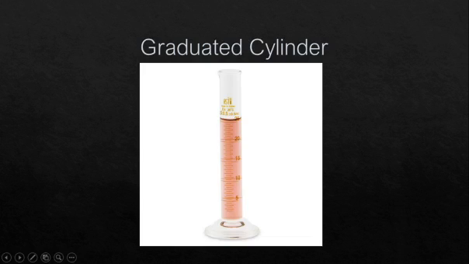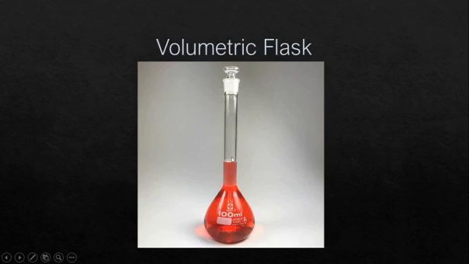A graduated cylinder, then, you use those. These have more measurements. So you can get 5, 10, 15, 20, 25, and you get all the different lines in between. So that's a more precise measurement. And again, you use the graduated cylinder of the right size for what you're measuring. This one measures up to 25 mils, so that will be perfect for anything up to or less than 25.